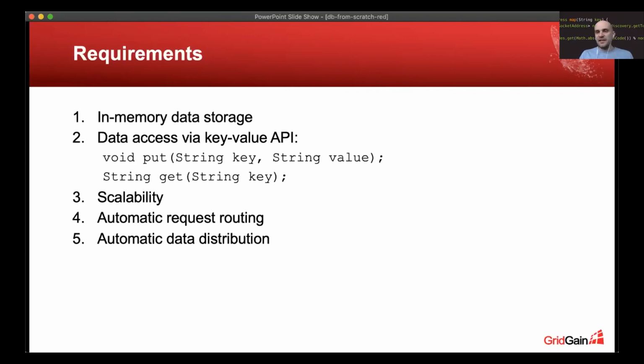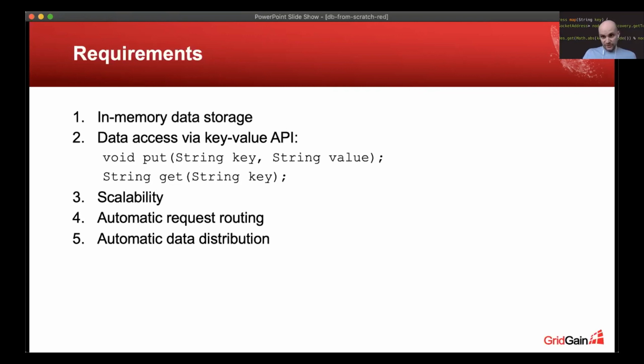The second one is the API. Again, we simplify it as much as possible. So we'll have just this very simple key value API, kind of hash map like API with just two methods, put and get. So we'll be able to update the data, providing keys and values, and we will be able to read those values by providing the keys. And we will also work only with string types, just to avoid all the serialization complexity for complex objects. So that's just basic stuff.